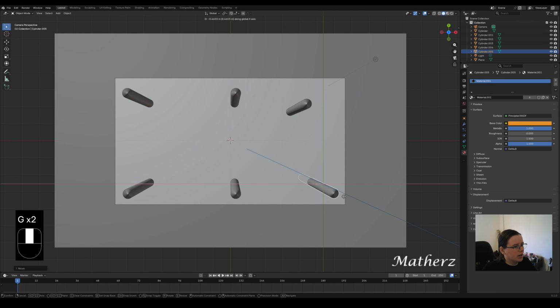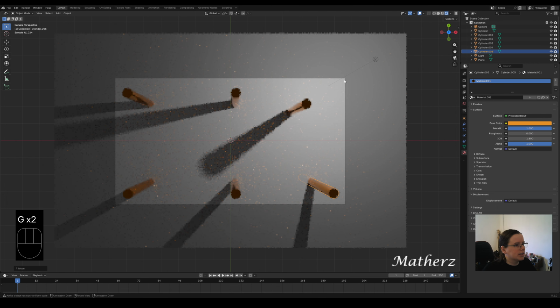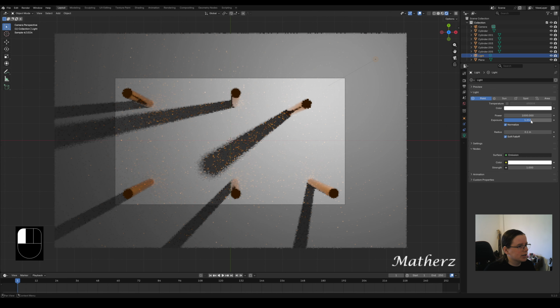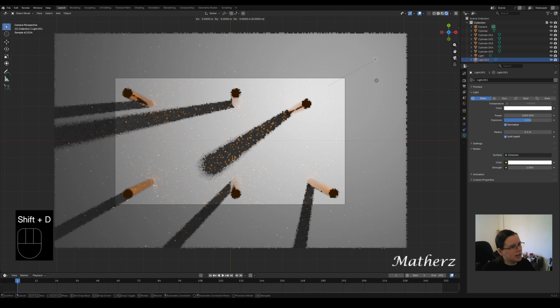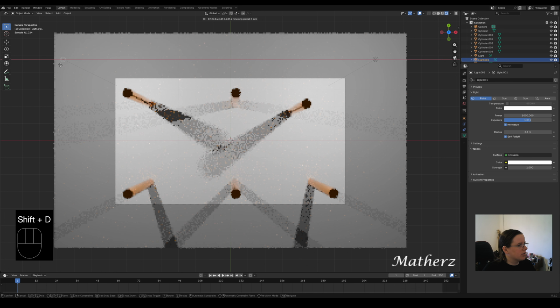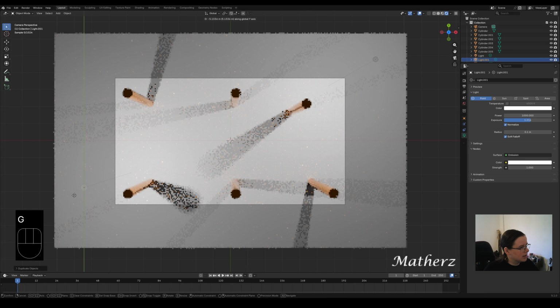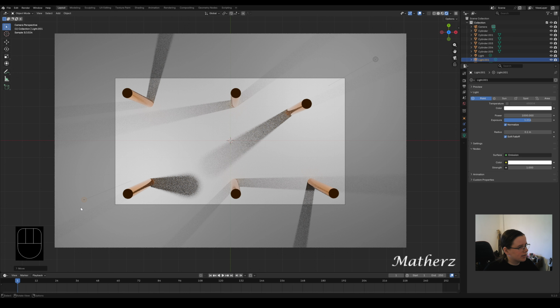So, at the moment, we have the lighting from this side, and you can see that this is coming from that side. So let's go ahead and click this light. We'll go ahead and improve the exposure just a little bit so we've got a little bit more light coming through. We're going to go ahead, Shift D, move this across to the opposing side. And we can just kind of make some shadows like this.